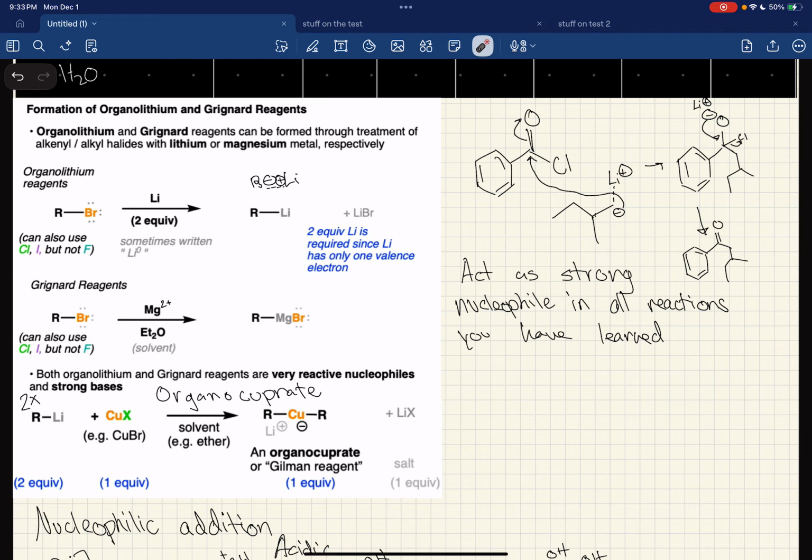And then this is how they react. They basically react as super strong nucleophiles, and they will participate in most of the reactions you've learned, just acting as that strong nucleophile. So this will come in as the strong nucleophile into this electrophilic carbon and bump those electrons up, form this intermediate, and then that will collapse back down, break that Cl. That is carbonyl substitution, which we'll talk about more in depth later.